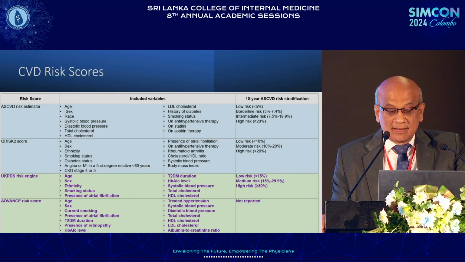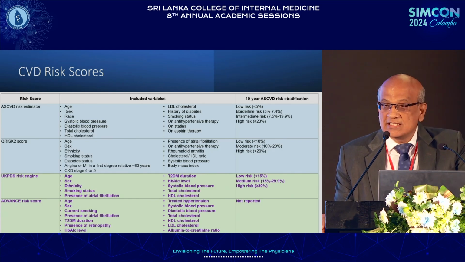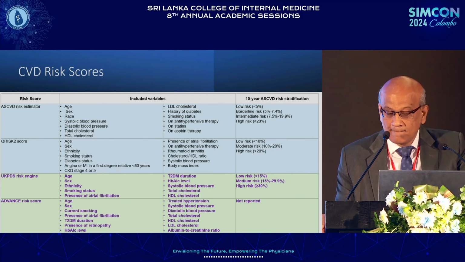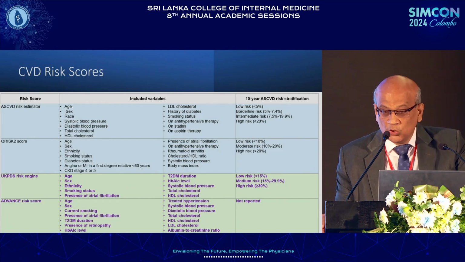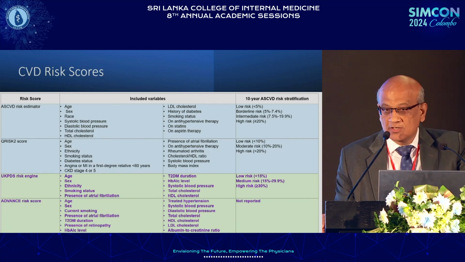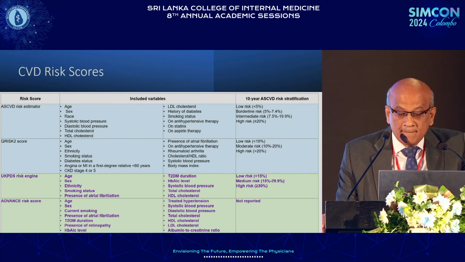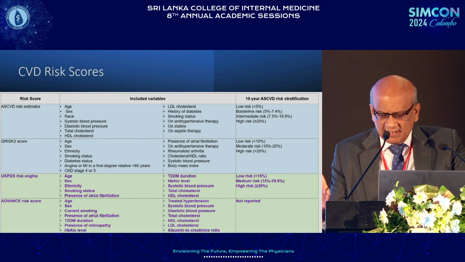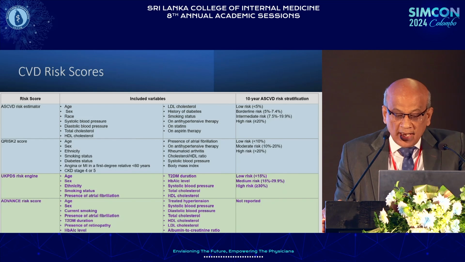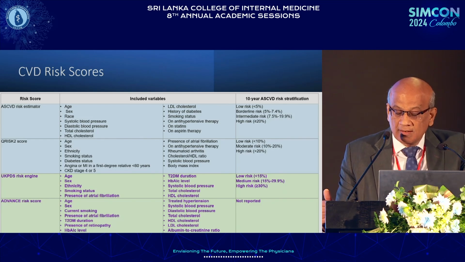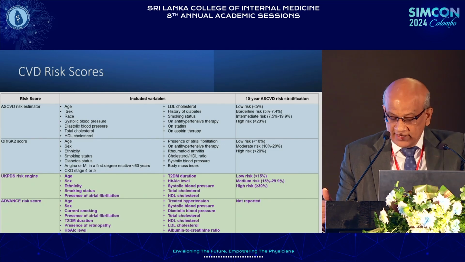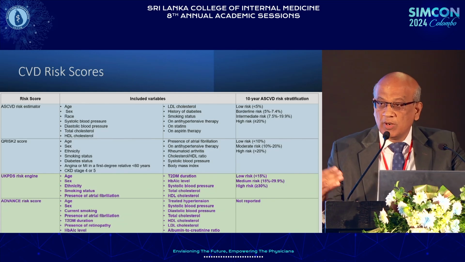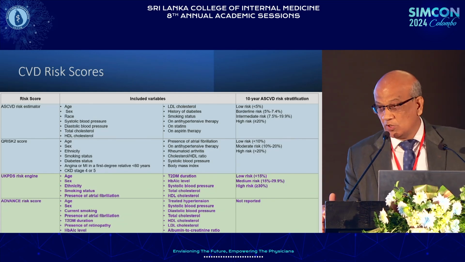Now, what you see here are the main ASCVD or CVD risk scores. The first two are widely used in the general population, and the lower two are diabetes specific tools. The included variables are more or less the same, but they have some minor variations. And how they predict is by giving the 10-year risk of developing an event. When it is less than 10, it is called low risk. 10 and above, it is moderate to high risk. Above 20, definitely high risk. And now there are very high risk groups also coming with this.